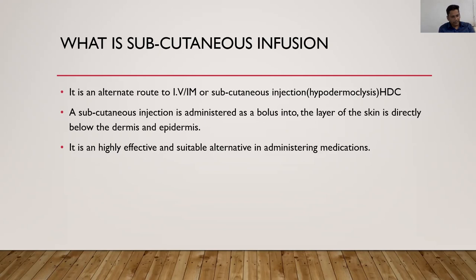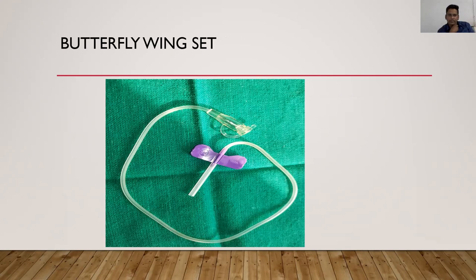How do the subcutaneous routes really help this kind of patients in these situations? We're going to see that. I have brought one picture for you. It's a butterfly wingset needle, which we use regularly in fast upcoming situations where, in an instant manner, it will be more helpful and cheaper when compared to the IV cannula. We just have to poke it in so that the fluid or the medications can be administered, as through the IV. It is also more helpful in administering subcutaneous medications. It can be fixed under the skin so that all the drugs which are given in palliative care can be given through that. I'll talk about that a bit later.